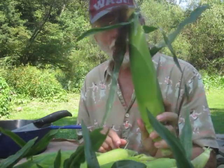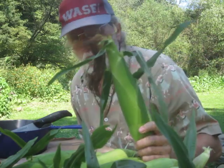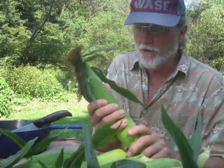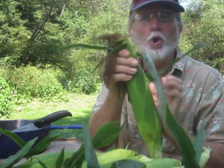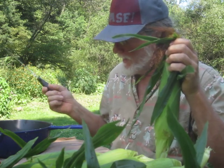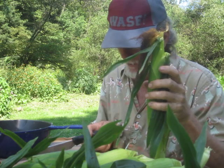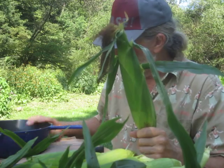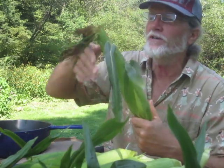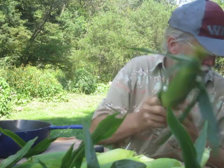You guys will be glad to hear all we needed was a few more days of ripening on this absolutely delicious Silver Queen corn. Silver Queen corn is non-GMO. It is the old school corn, and so once again I do this every year, but for people who have missed it or want to get reminded how to make the best cream corn on planet earth, I will show you how to prepare it and just tell you how to cook it. It is all in the preparation.